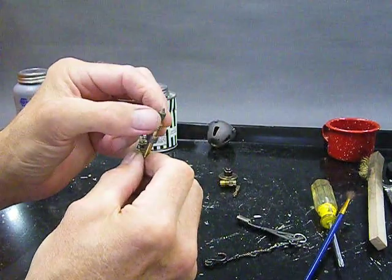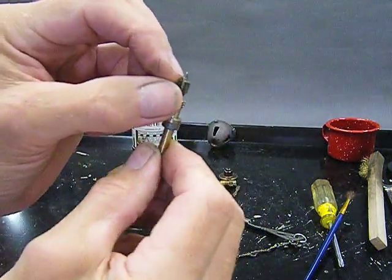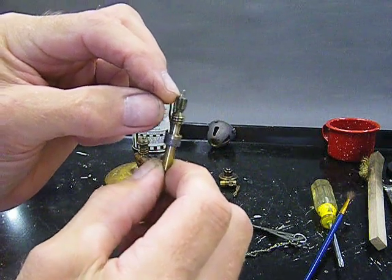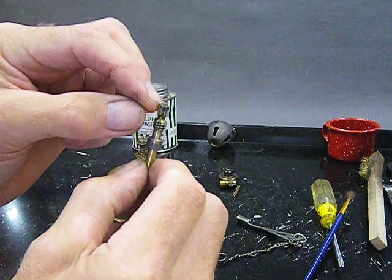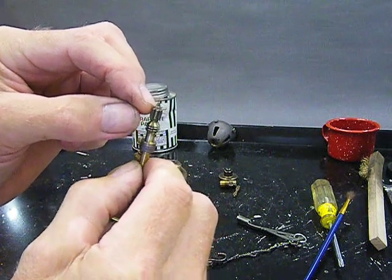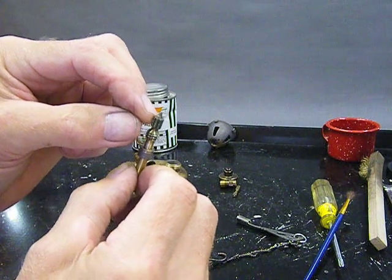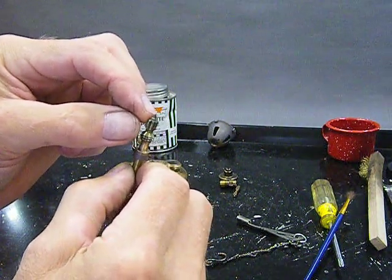Take a look at this nose on your spindle. I don't know if you guys can see that very well, but you can see there's like a little bright spot. That little bright spot is where it's actually seating. Now, if there's burrs, little shreds of metal, or it's torn up or anything, take yourself some 400 grit sandpaper and gently polish that.